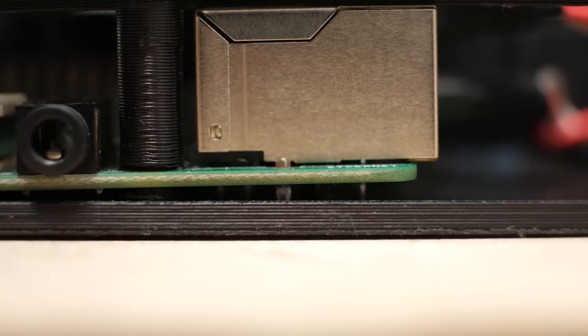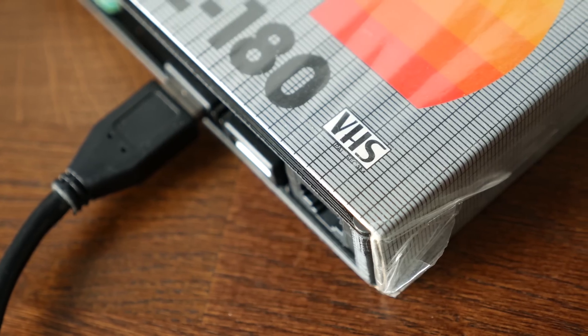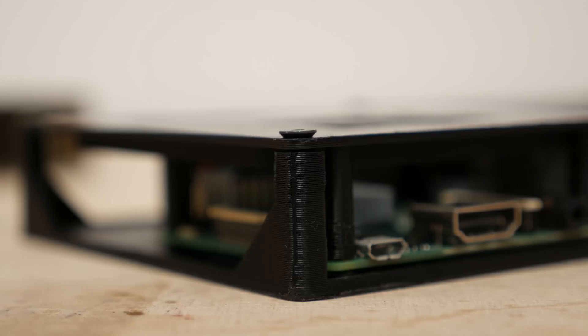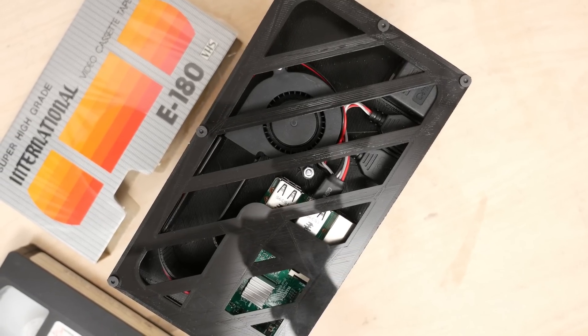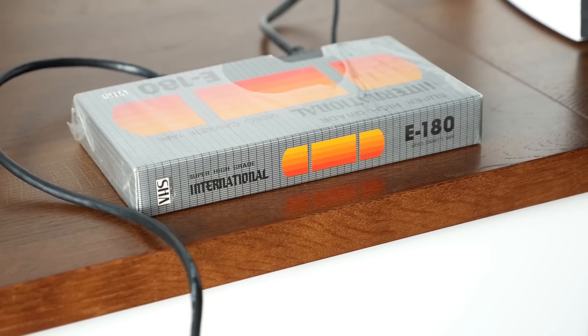The standoffs that the Pi rests on should be a little taller, as right now some of the soldering joints are touching the PLA base. Wider USB port slots have already been mentioned. Chamfered top bolt openings should be a little larger so the bolt heads would be flush with the surface. Also, an opening for the micro SD card slot would have been nice for more convenient access. And there seems to be a slight issue with one of the USB extensions.